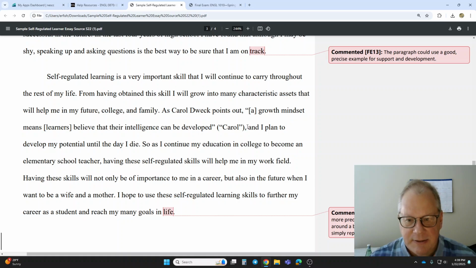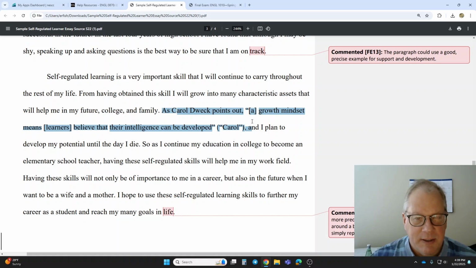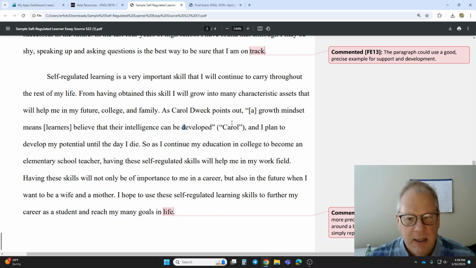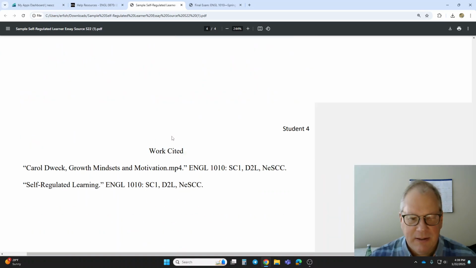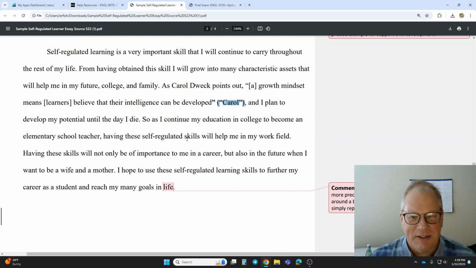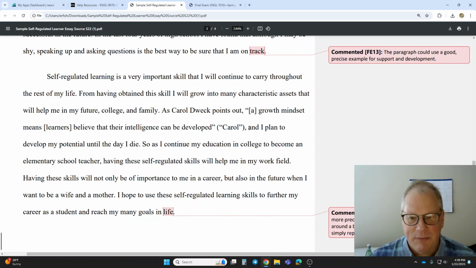You'll notice she has that second definition from journal number 2. I'm looking more for a quote than a summary. You can just use a direct quote word for word from the person. The brackets show a change or addition to a quote. So that's what's happening there. And again, you're going to cite using the first word on the works cited page, which you've got right here. Feel free to copy that and put that in your essay. Just put it on the last page of the essay. And then when you give the definition, just cite using the first word on the works cited page.